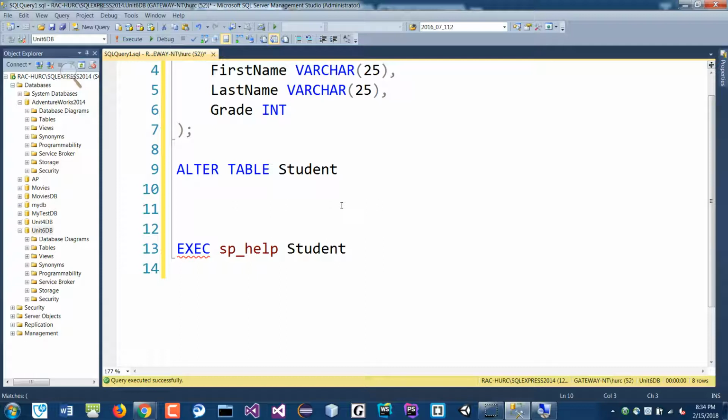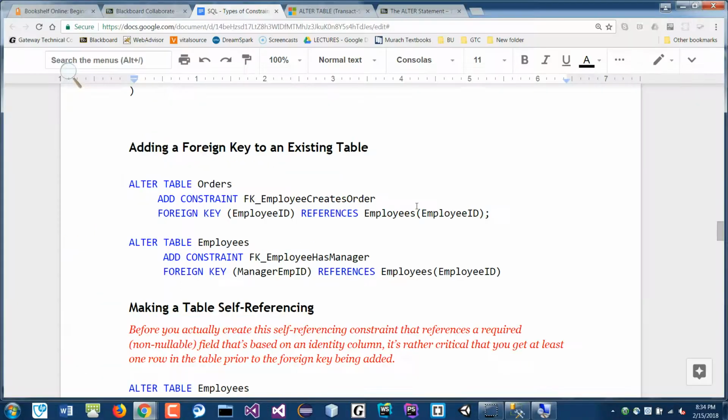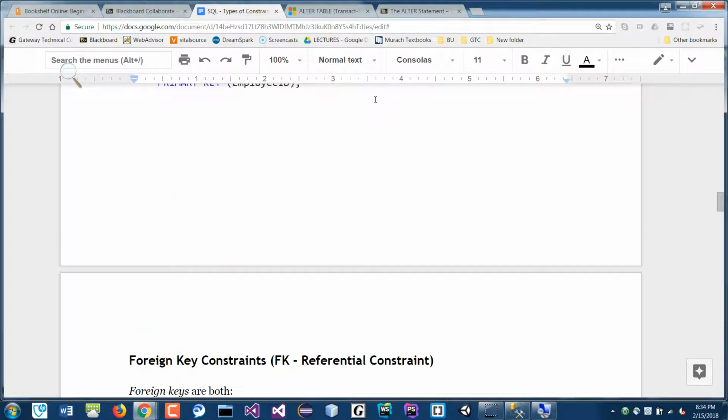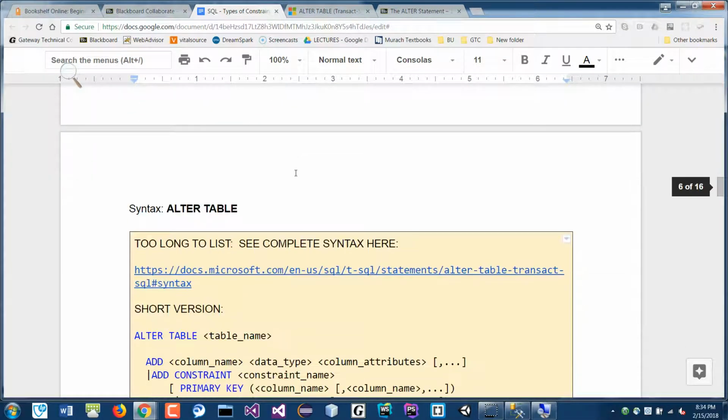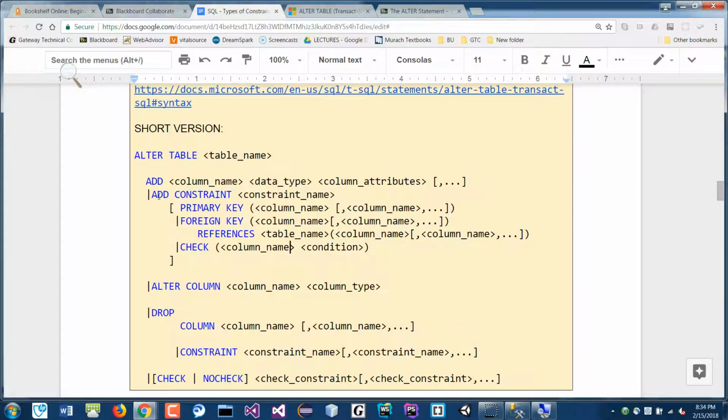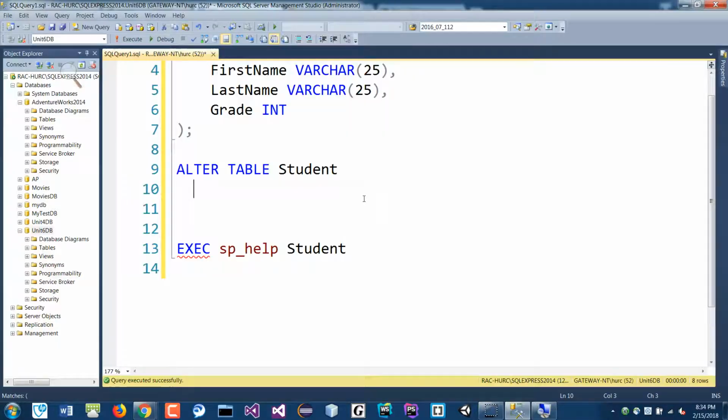So we want to use the add, right? If you go back to the page here, I have the syntax. So one of those is add. Okay, so we want to add constraint and then the primary key. Okay, so add constraint. So we'll go here, add constraint. And we need to give it a name. You can't just avoid that, right? So we have to give it a name. And the name, if you follow the convention, it could be anything you want, doesn't really matter. You don't have to follow the convention if you don't want to, but it's ideal that you follow the convention, okay? So it should be a PK underscore of student ID.